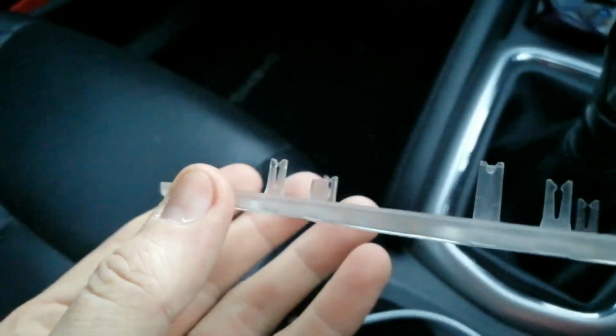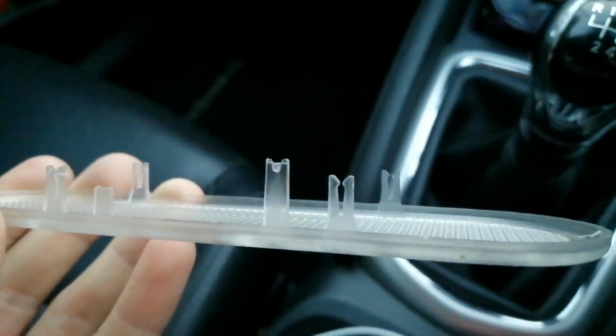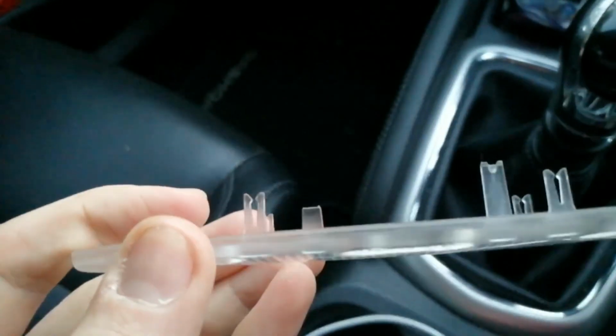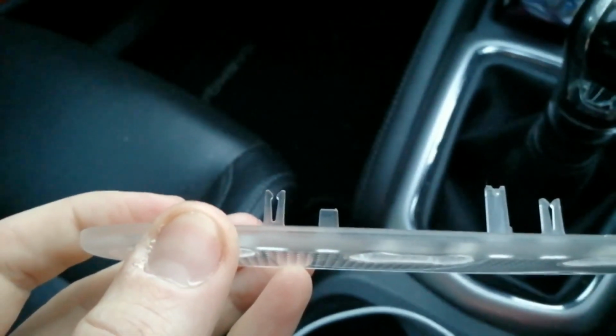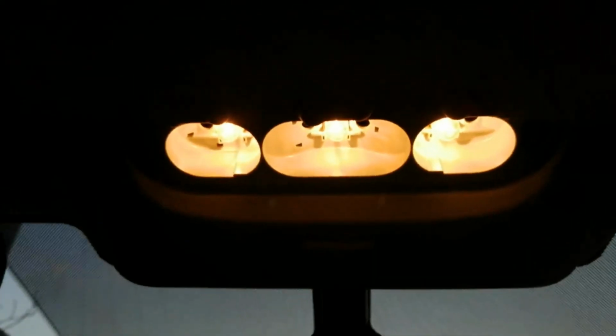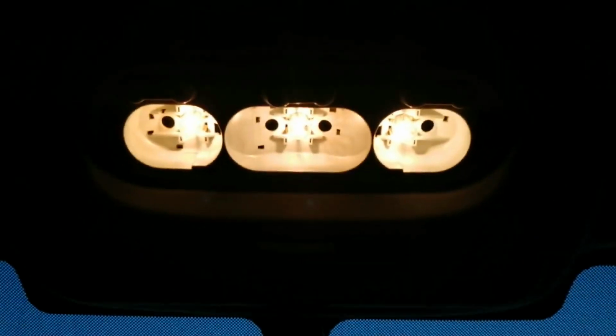I'll show you the areas it connects with, just so you're aware. There are these very thin little clips. So there's 1, 2, 3, 4, 5. The main ones are these 4 around the edge. You can see they're like a crocodile mouth. They just pinch onto the points up in these holes. Once they're out, you can see we've got it switched off, and we have it switched on. You can see you've got 3 of these side light style bulbs.